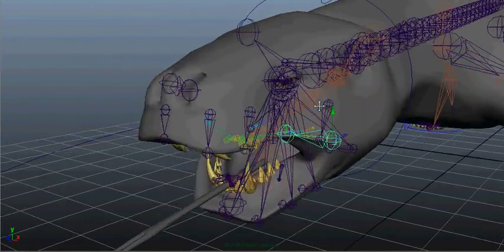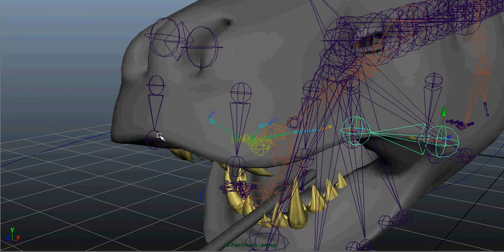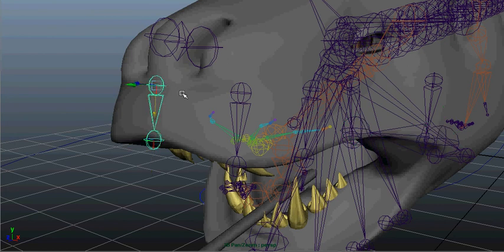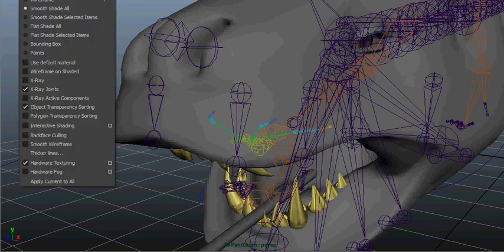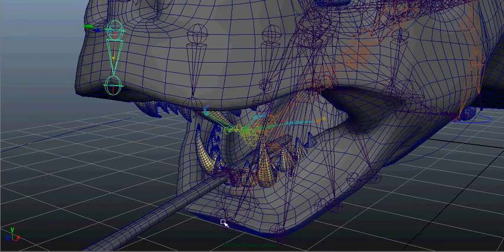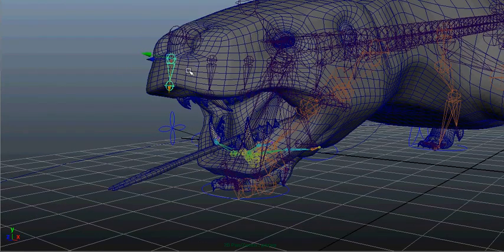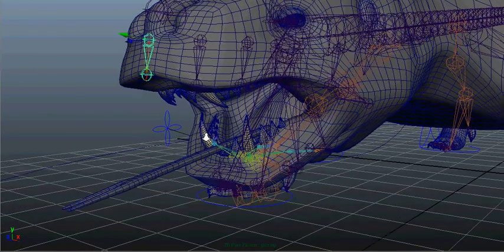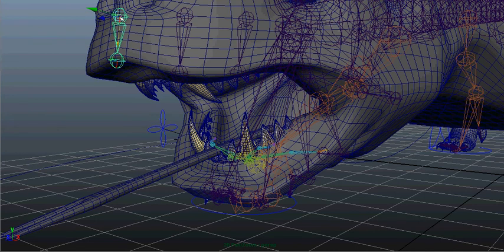Then I moved on to the lips, and what I did for the lips was, through turning on my wireframe, I point constrained, or I moved them to the points of the edge rings around the mouth and made sure that each of them lined up on the upper jaw as well as the lower jaw, and then I did a second joint straight down on one of the similar points.